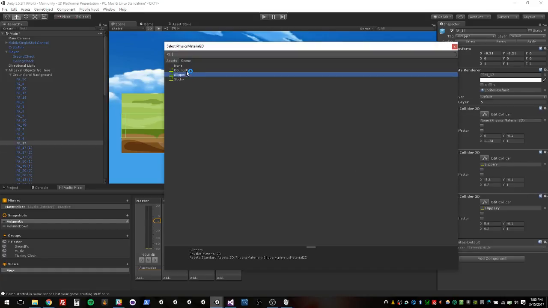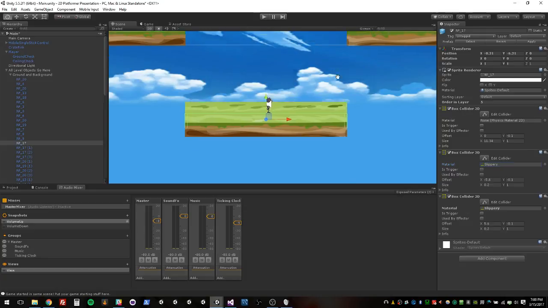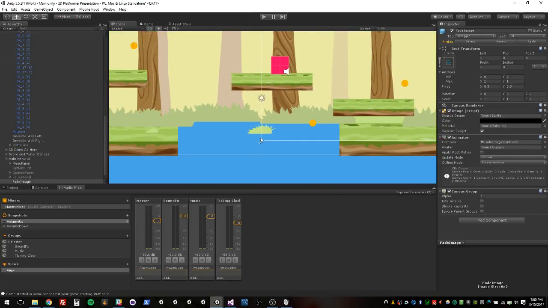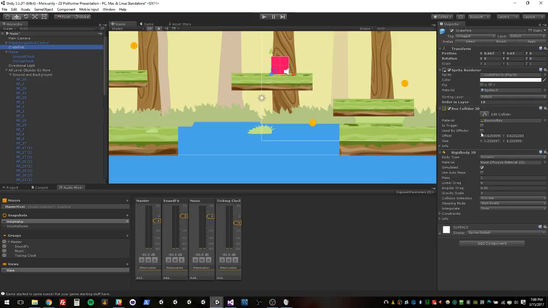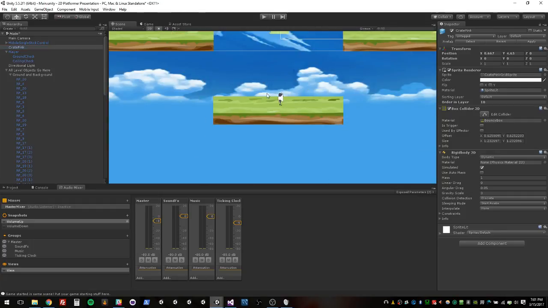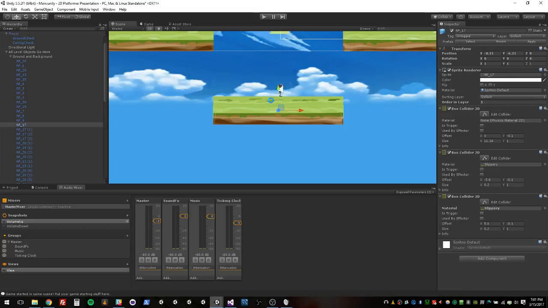Okay, so, but we also have a bouncy material and a sticky material, which is similar to the default, except it gives you additional things where you can actually control the level of stickiness and things like that. The bouncy one would be if you want them to run into a wall and bounce off, right? And we actually have that material assigned to our pink crate up here. Okay, so if I actually click on my pink crate, we'll see bouncy is the material that's assigned. Okay, so let me go ahead and move these back.